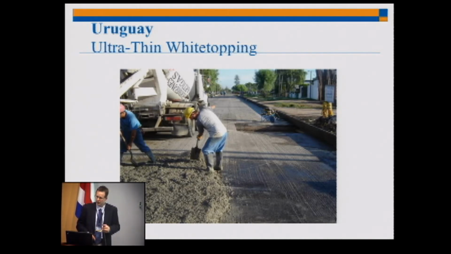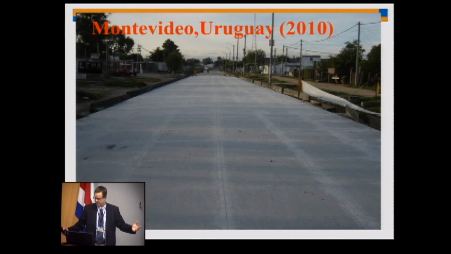I had the pleasure to go to Uruguay a couple years ago. They were Googling white topping, and they emailed me, and I said, well, I'm in Chile right now, so I could come over. They actually did a pilot study in a neighborhood that no one could find just in case something happened. They put in a fiber reinforced concrete mix. They milled the asphalt and it looked pretty good. The ministry was very happy with the performance. And this is a picture of what happened after that neighborhood white topping, or ultra thin white topping.